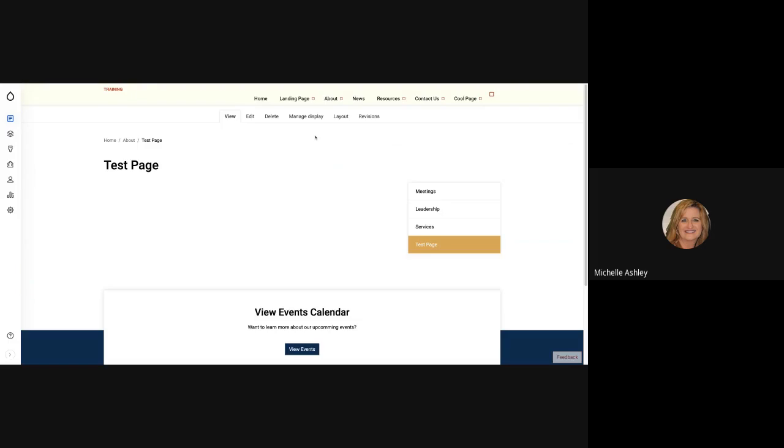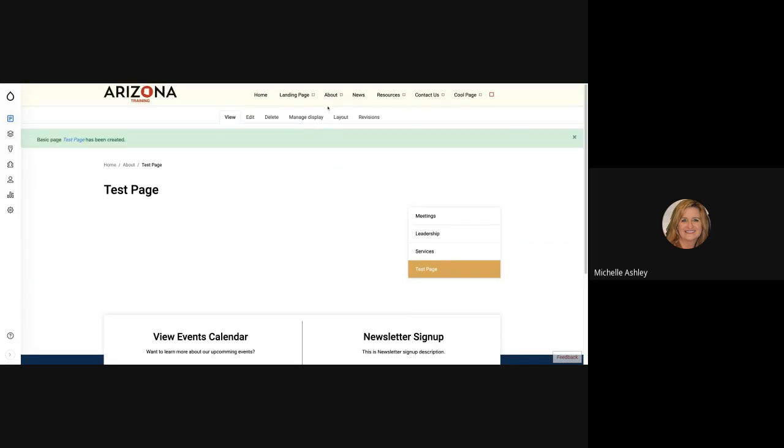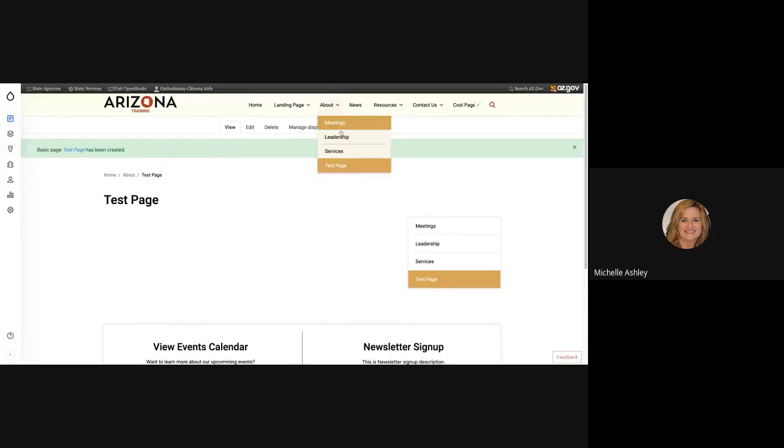What if I want it to go down even deeper? Say I have 100 pages on my site, and it's just one random page that I don't want on my main menu. I don't want it on About or in Resources. I just want to link it to one of my other pages somewhere on the site. Is there a way to do that?